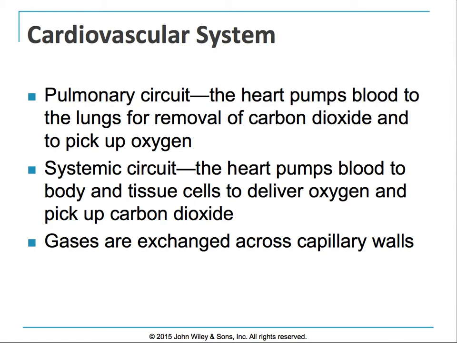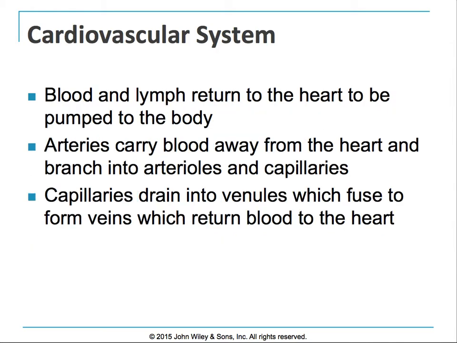Gas exchange, which takes place at the end of the systemic circuit, occurs across the capillary walls. The capillaries are the tiniest of your blood vessels, and oxygen and carbon dioxide can move freely across those. So the oxygen can be dropped off and the carbon dioxide can be picked up.